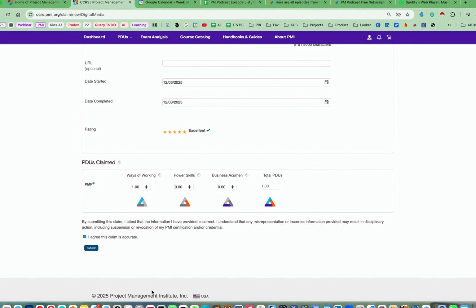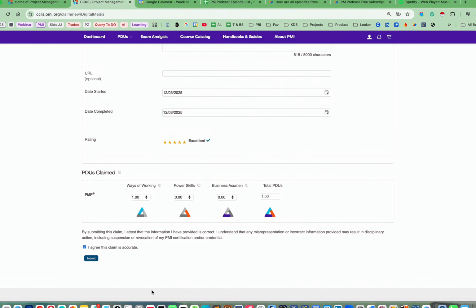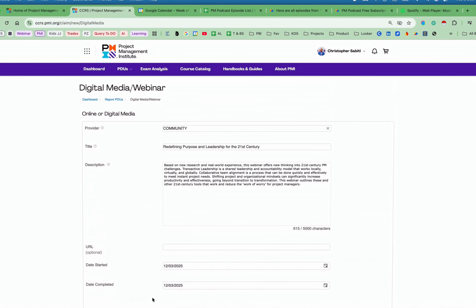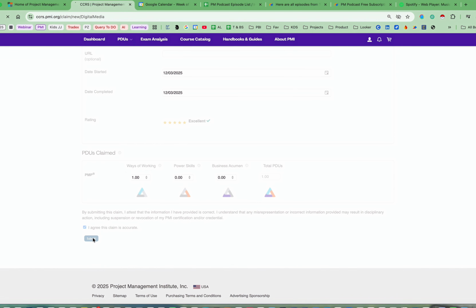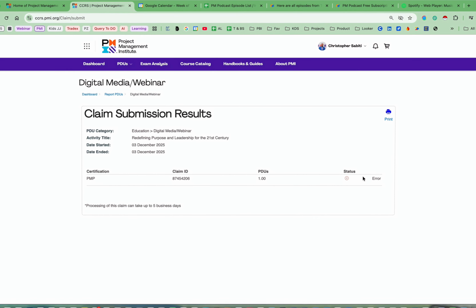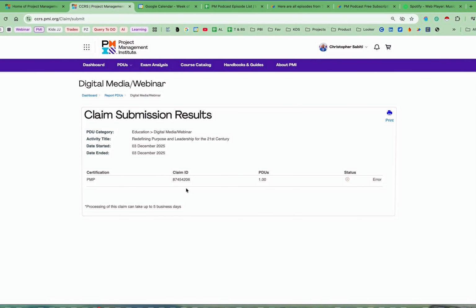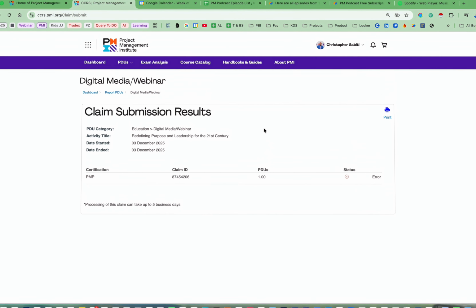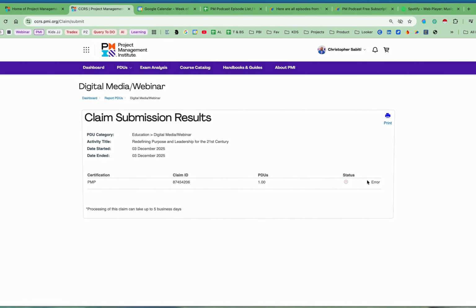Go ahead and select that as you agree that the information you're giving is authentic. I will go ahead and submit. The moment I submit, boom, claim code submitted and the results given. The status is showing me an error. It means that something has gone wrong, meaning that I can't claim this.